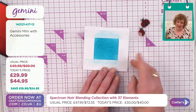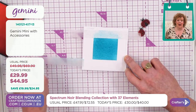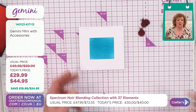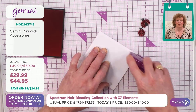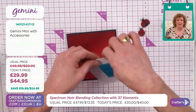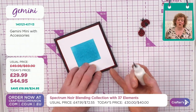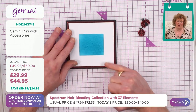Yes, I think that is good advice, Craig. When we developed the range with the oblong and the small circle, they were developed so that the oblong did larger area fill, so backgrounds more quickly for you. And the smaller round ones were for detail application where you don't want to get ink where you wouldn't like it to be. Or maybe just colouring in a small area on an embossing folder or doing some small distressing around the edge of a card, maybe a vignette, something like that. So they were brought out with two very distinct uses, a large background fill or smaller detail. However, it is very much whatever feels most comfortable in your hand. They will work whichever way you want to use them, really. Yeah, they will.